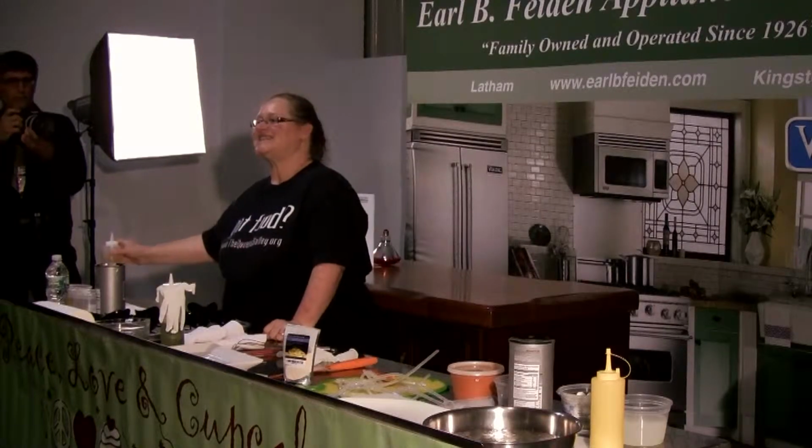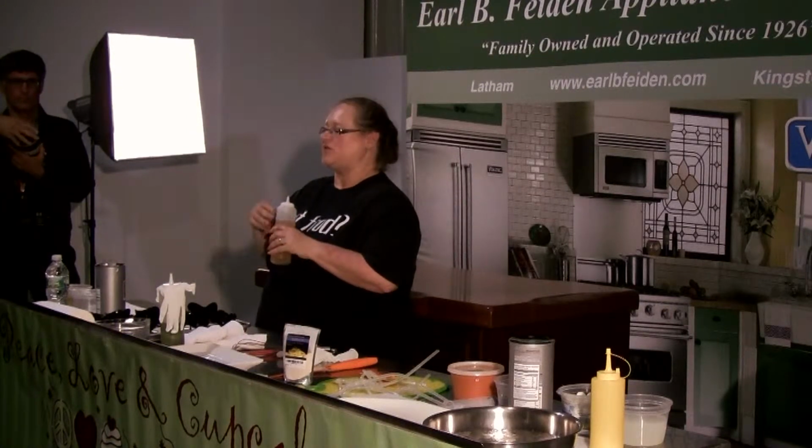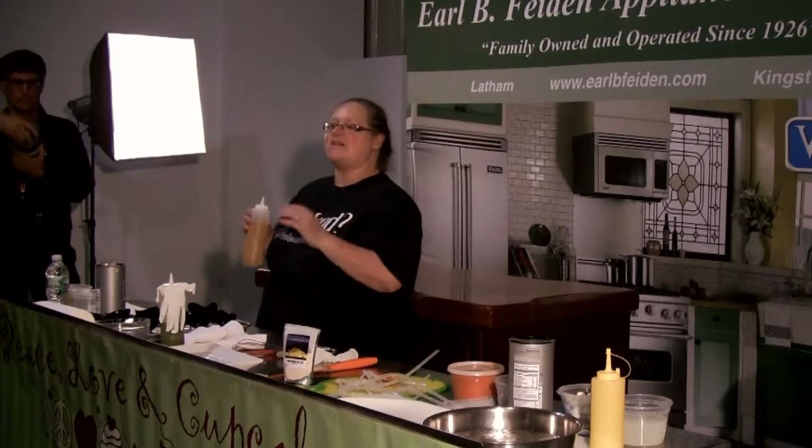So, you can eyeball it. Honestly, you just kind of want something that's goopy. That's an industry term, by the way, goopy. So once it gets goopy, you're good to go. But you do want to let it sit. The easiest way to mix this stuff is with an immersion blender. In fact, if you go online and look up spherification, it's going to tell you to use an immersion blender.